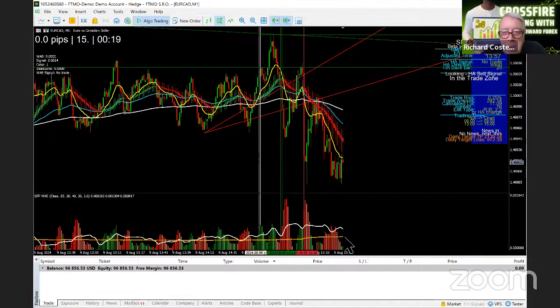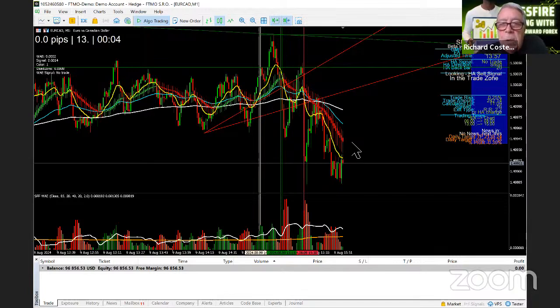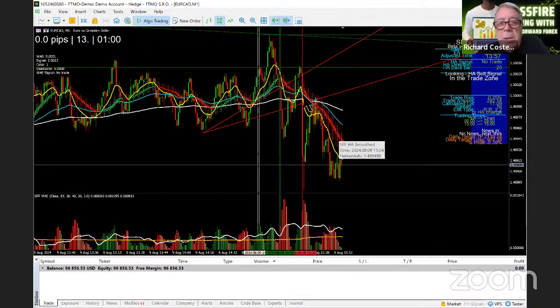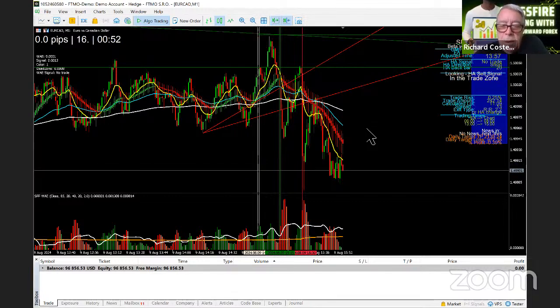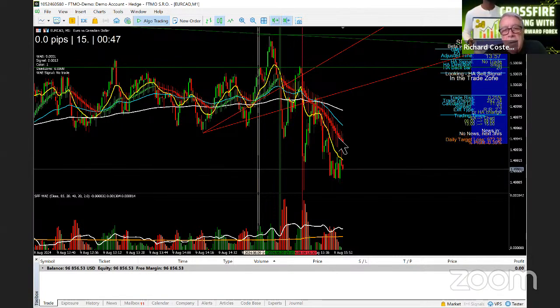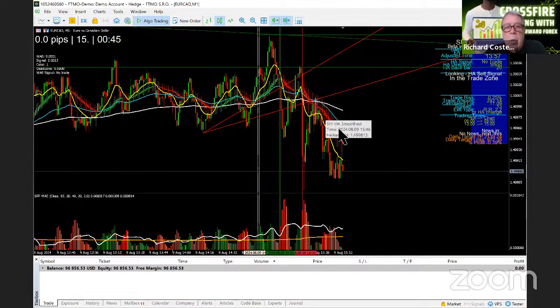So let me just double check, 1451, and that was, yeah, so there's 21 candles since that one changed from green to red. So it's definitely not going to get me into a selling trade because it's looking back 20 candles and there isn't a wave change. It was in a wave down before that. You can change it to 25 candles if you want to, or you can change it to 15. That's entirely up to you. But it ain't going to get me into a sell because we haven't had a recent wave change.